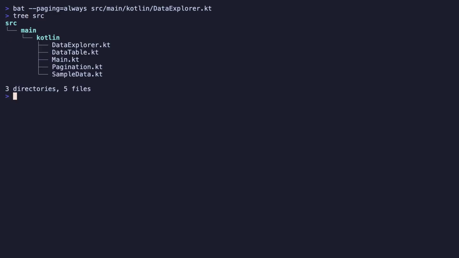Five Kotlin files in our source tree. Clean compile. Build successful.